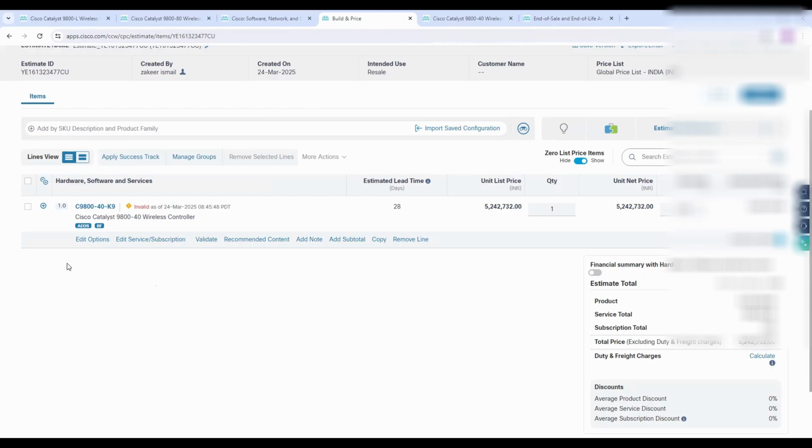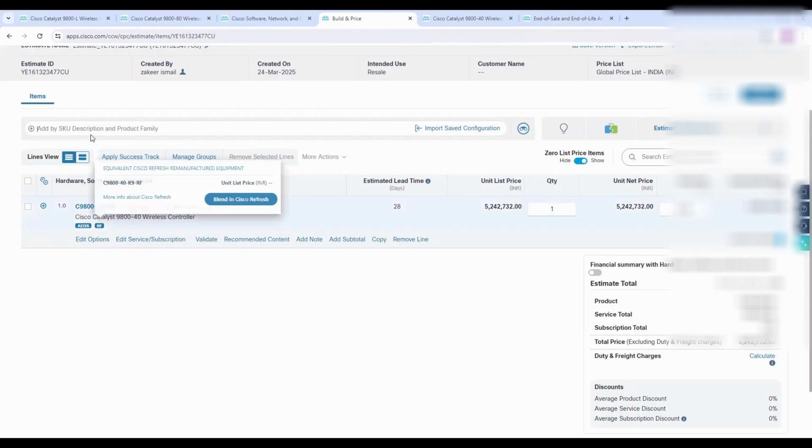Normally it is better to contact these guys and just get it from here. For the licensing also, there is a part code that you need to add here. So similar to this hardware, right? The licensing also will have a part code. So you need to create an estimate from here only for the license as well.